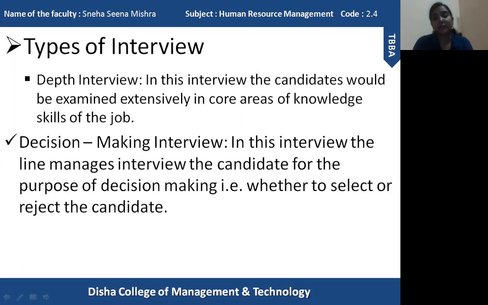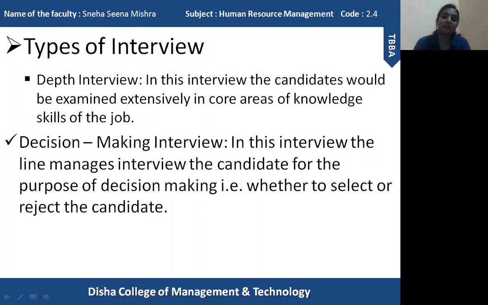The HR manager would like to ask regarding the salary aspect, regarding the working hours, working conditions, and other benefits provided under a job. So they will simply ask about various aspects of the job, whether the person would be able to manage such a job or not, whether the person is willing to do the job or not, whether he is accepting the organization, the rules and regulations of the organization, whether the person is happy for the organization when he or she is selected.